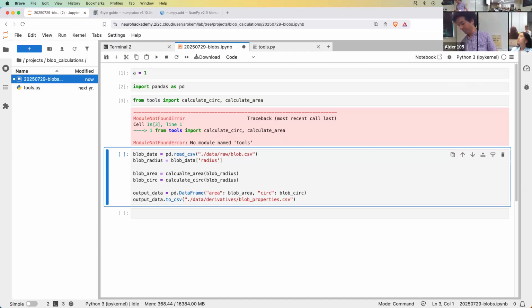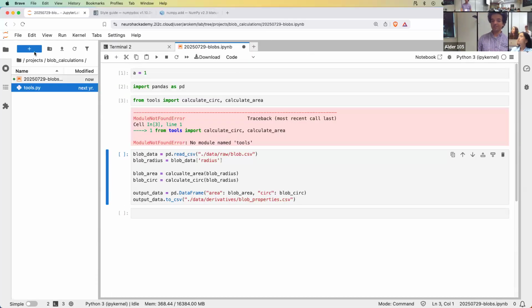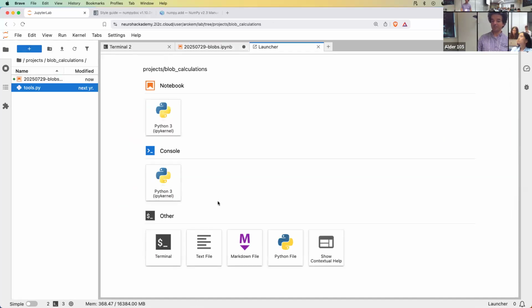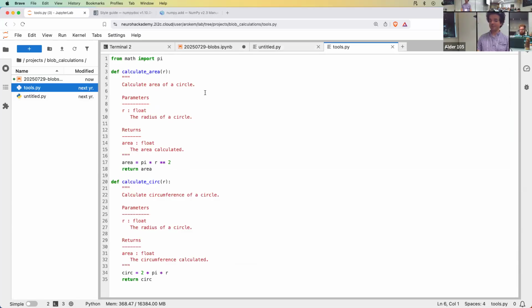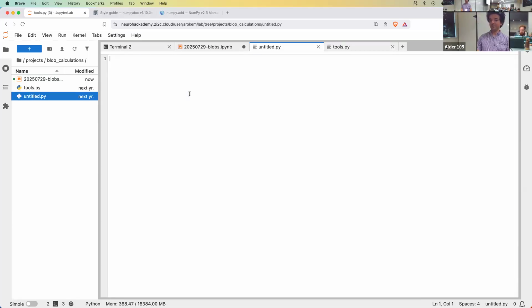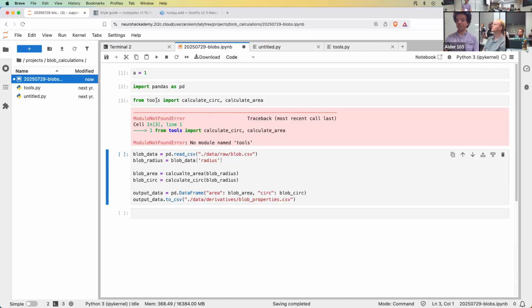Could it be because the tools script is still open? Maybe you can close the script. Yeah, I'm going to try something else here. I'm going to try a Python file. Maybe Jupyter is having some confusion because it didn't start it as a Python file. It shouldn't, but let's leave it untitled and see.